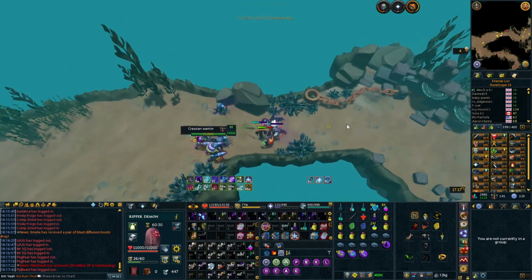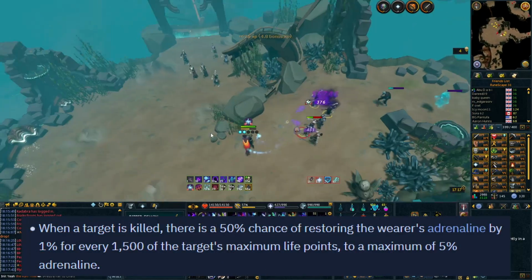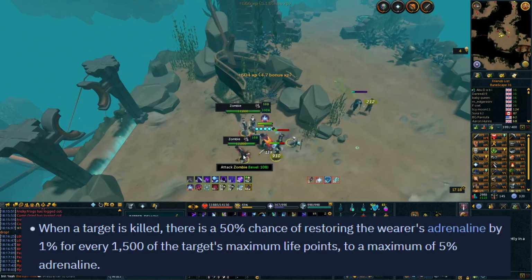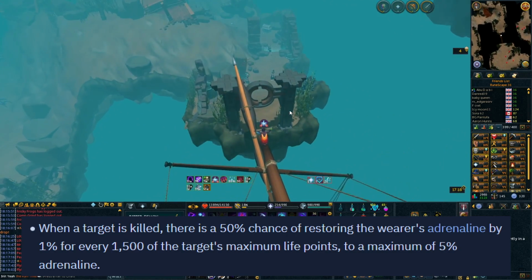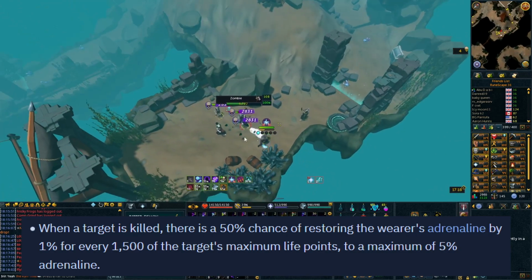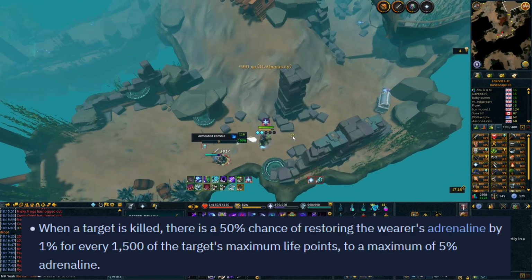for elite dungeons, the Ring of Death has a passive effect that will give you a 50% chance of restoring adrenaline by 1% for every 1,500 of your target's max life. So in most situations in Elite Dungeons, you can have a 50-50 chance of getting around 4 to 5% adrenaline back every time you kill something.